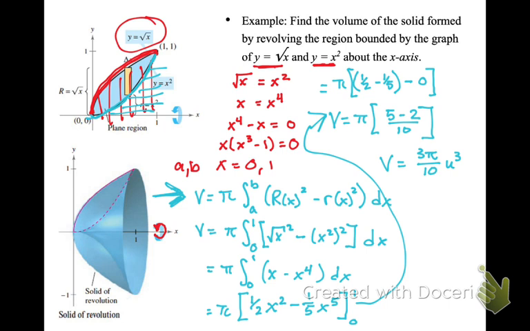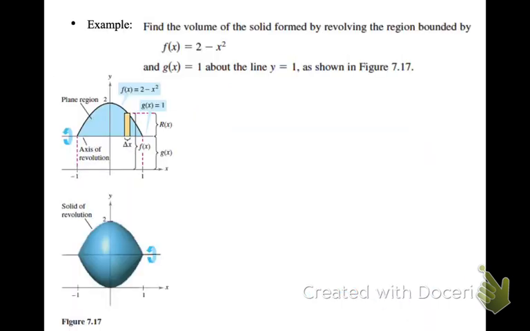So when I'm doing this problem, I'm doing what we did in section 7.1. It is the disc method or the washer method. So how are we going to decide whether we do the disc method or the washer method? If it has a hole, it's a washer. We said that wrong. If it's solid, it's a disc. This whole thing is solid, so it's a disc.